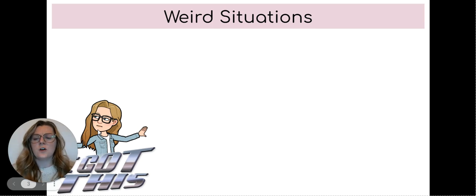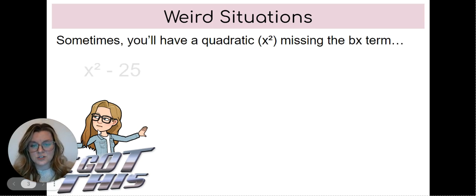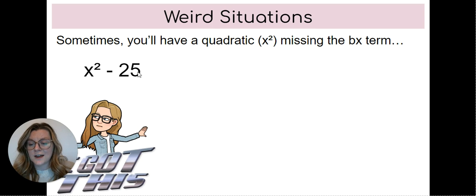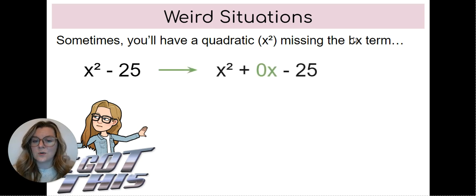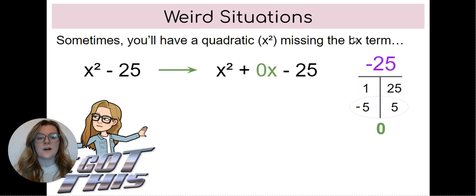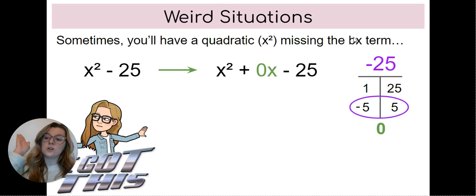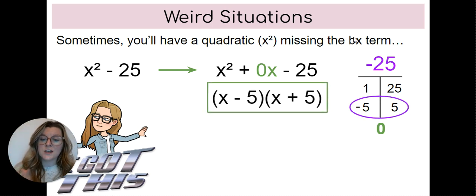squares formula. Okay, so in the past, when we have weird situations, for example, x squared minus 25, it's missing the b term, so sometimes we would write it as x squared plus 0x minus 25. We would do our t-chart, we would find that negative 5 and 5 work, we'd go through our grouping process, and we would eventually get x minus 5 times x plus 5. That totally works, but if we notice this x squared minus 25 form, there's actually a formula that's going to give us right to the answer, and we're going to skip all of this part.